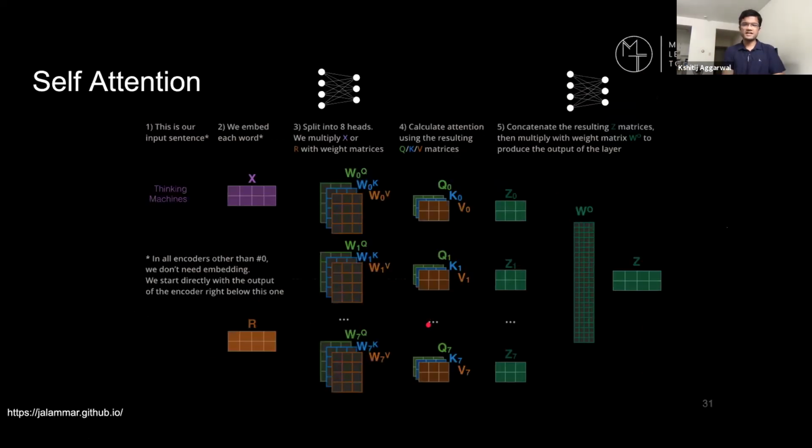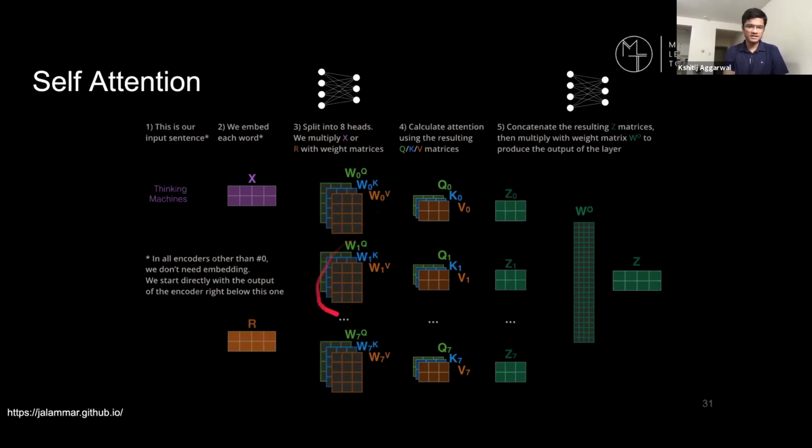So this is just a recap of the whole process. If it's the first encoder, we'll get the input as words which have been embedded. If it's a downstream encoder in the inside layers, then it would be getting an input from the previous encoder. So either using X or R, we apply a whole lot of different attention heads to generate different sets of keys, queries, and values.